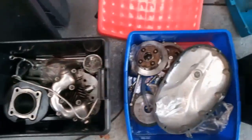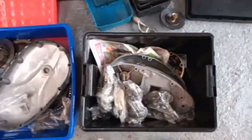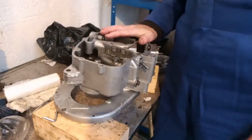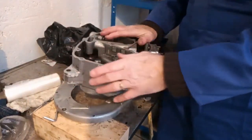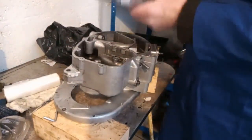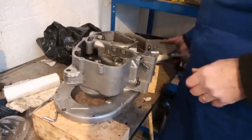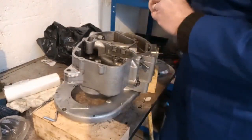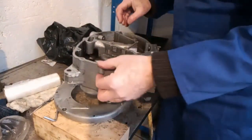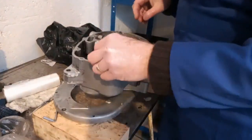This is all the evidence of a BSA C15 in pieces. My whole gut feeling is that the problem with the engine has been this face here where they come into contact with each other. Now what I did find was that there was a dowel missing — I had a dowel in this position here, but the dowel here was missing. So I've got hold of a couple of dowels.